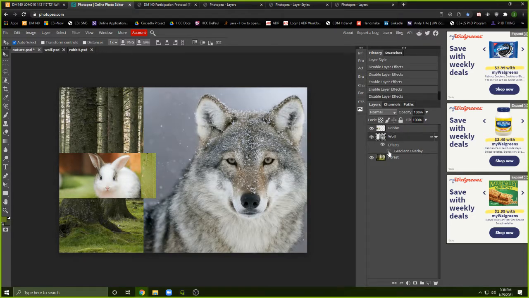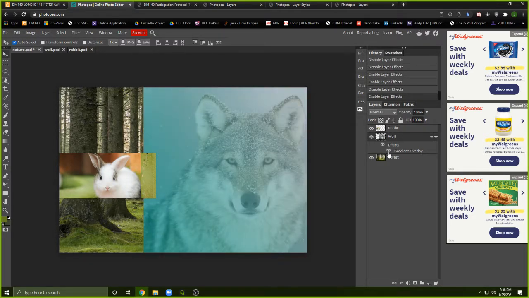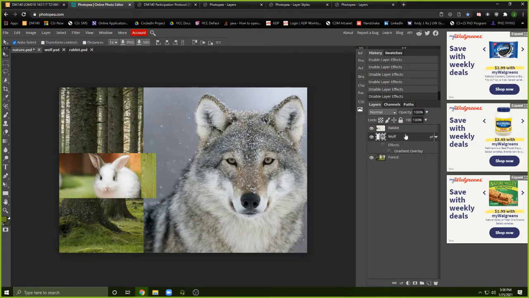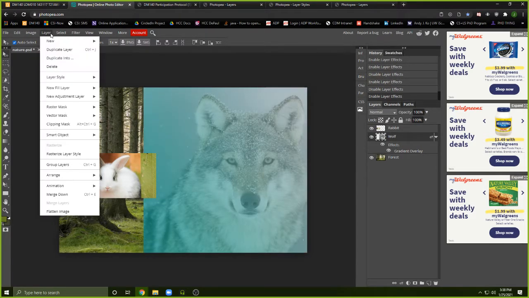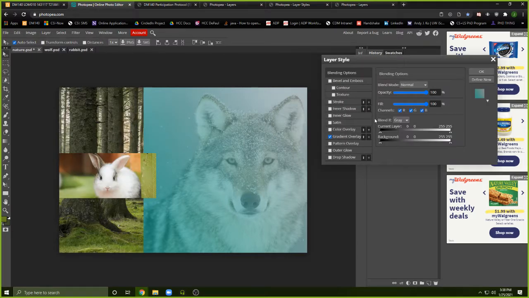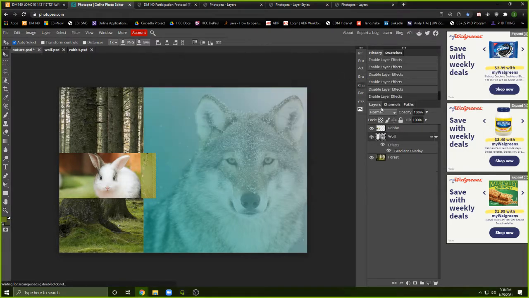And again, this is within your layer styles, but anytime that you're adding a layer style, you will get this option for effects, and you will be able to display and hide the effects as you like. You could have multiple effects on the one layer as well. It's up to you how far or how much you want to add to it. But this is very helpful to get used to, as a few of the projects are going to involve using some of these effects.